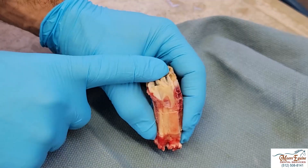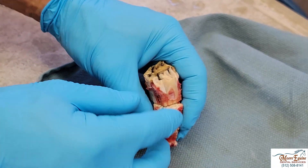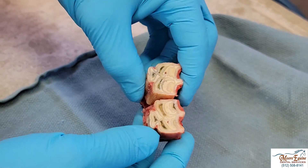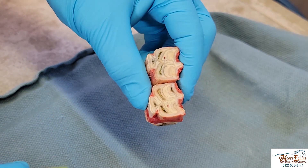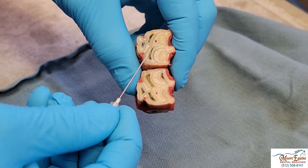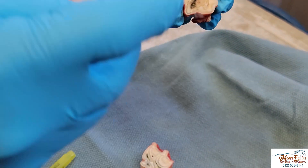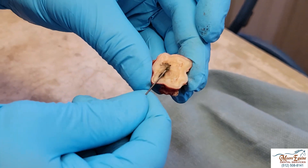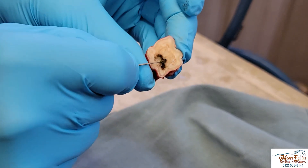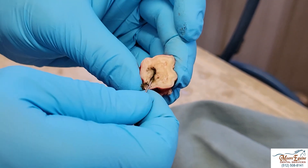Now we'll show you what the tooth looks like when we section it. Here's the extracted tooth — you can see it's pretty long. We've cut it in pieces after extraction. Now we cut it over and you can see again these open pulps right in here where there should normally be red blood vessels and nerves — this is all food and bacteria going into the tooth. If we cut one more layer a little bit deeper, we can see all the way up to the root — look at this — all food and bacteria and debris going all the way up to the roots.